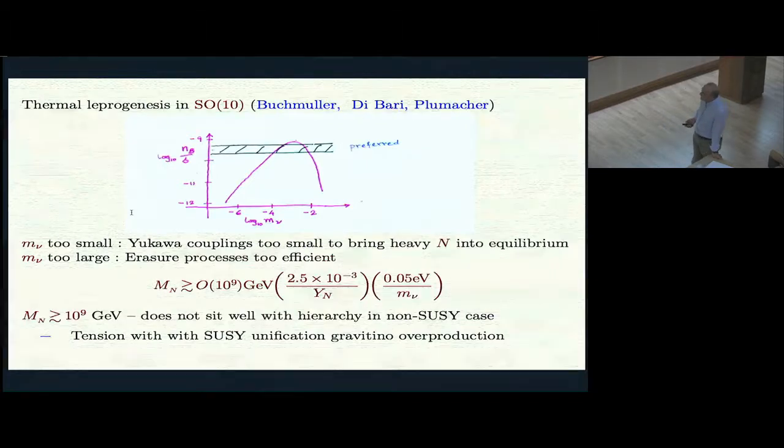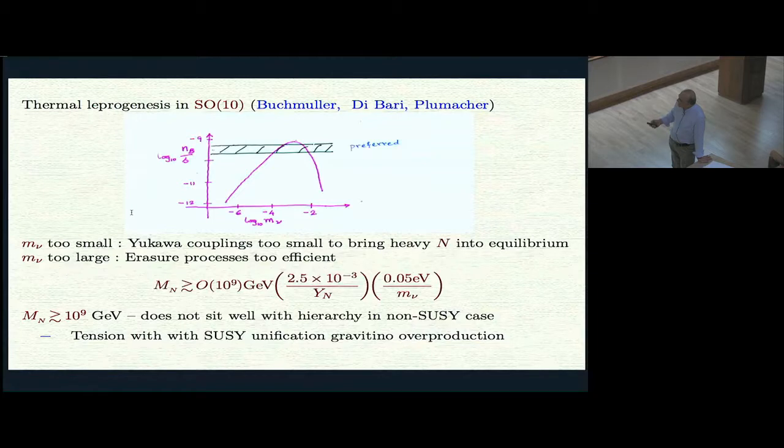But there is an interesting way that this gets constrained. This is one detailed analysis by these 3 authors, although they were not the originators, but they did a very detailed analysis. And you can have the required baryon asymmetry as a function of small neutrino mass. See, because now you are relying on the heavy Majorana neutrinos, their mass is related by seesaw to the small neutrino masses. So you can actually constrain your model by checking, depending on the value of the heaviest of the small neutrinos, what is the baryon asymmetry produced.